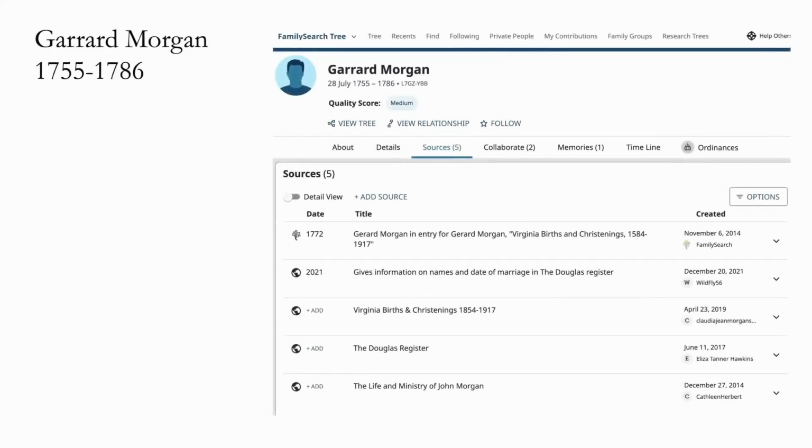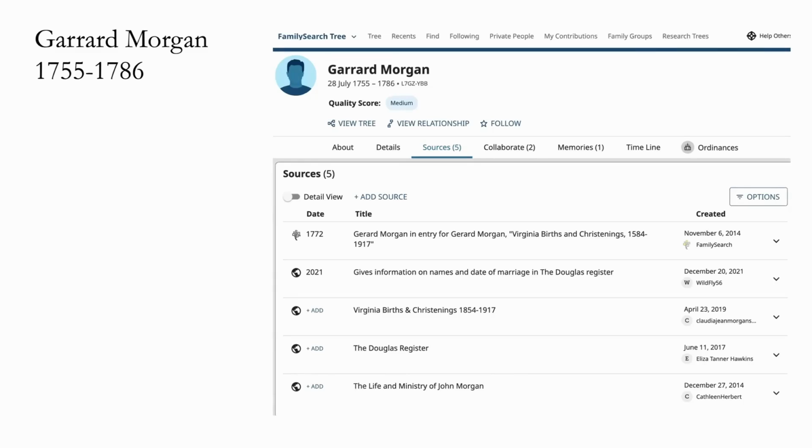So what we have here, if we look at the sources that are added to Gerard Morgan. And this is the process, when I emphasize the fact that what we're doing here is looking at a process of a way to examine the information and determine whether or not there's any kind of believability or source support for the information that we already have in the family tree.